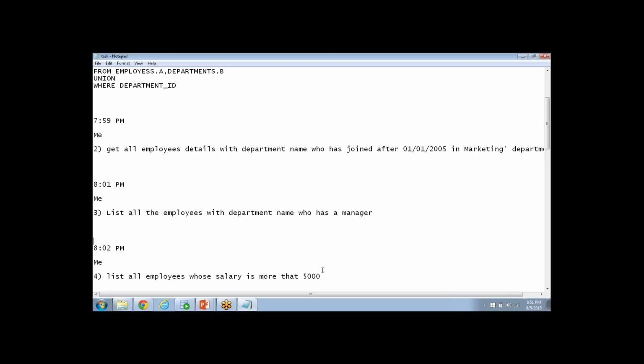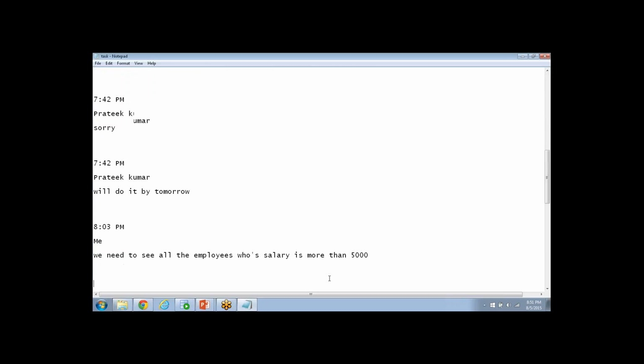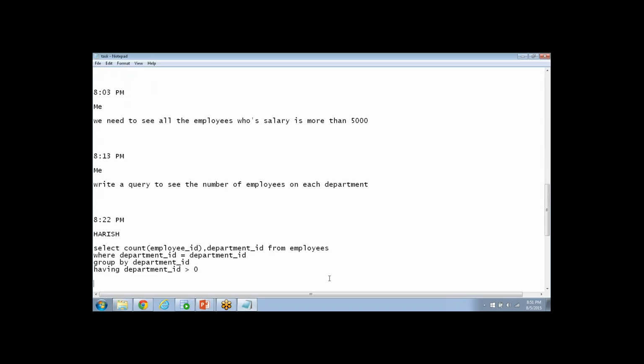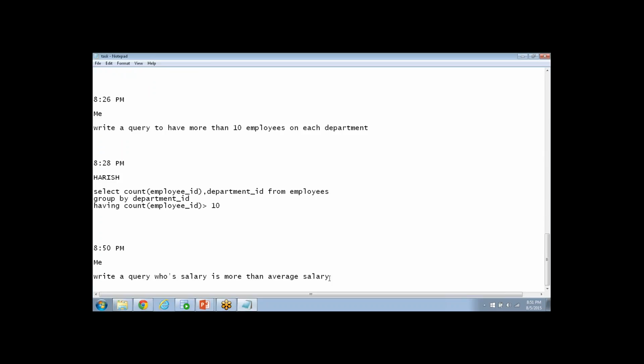Then list all the employees whose salary is greater than 5,000. You guys know what tasks you need to do tomorrow, right? Yes. And the last one is to write a query for salary more than average salary. Don't worry about it; if you can finish it, good.